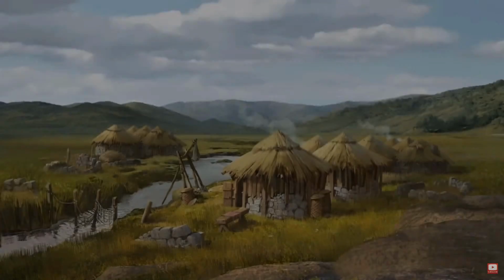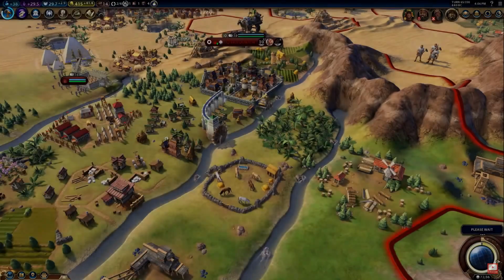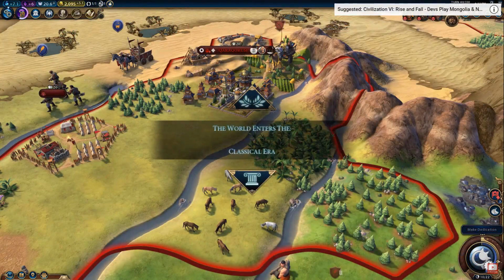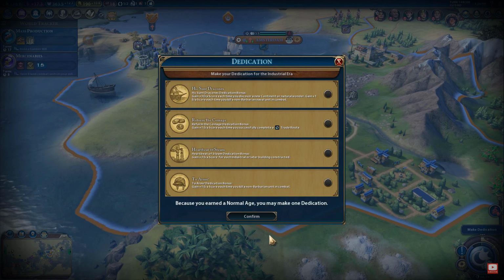Now you achieve these points by historical moments, basically. And by a historical moment, you know, you've got building a wonder such as Stonehenge, the Hanging Gardens, anything like that will get you points. Clearing out barbarian encampments early on in the game will get you points. Capturing enemy cities will get you points. Building your unique units and buildings will get you points. And all stuff like that.